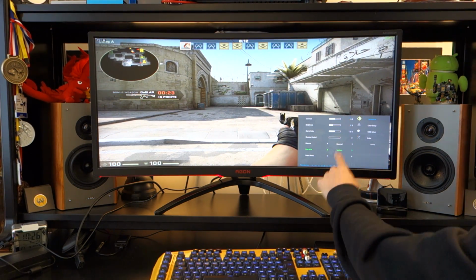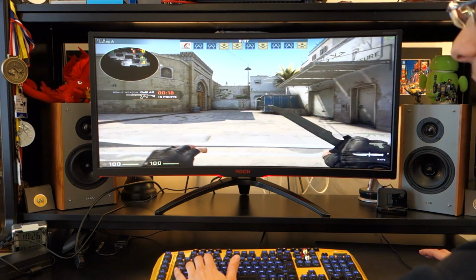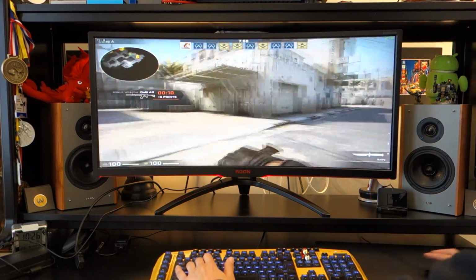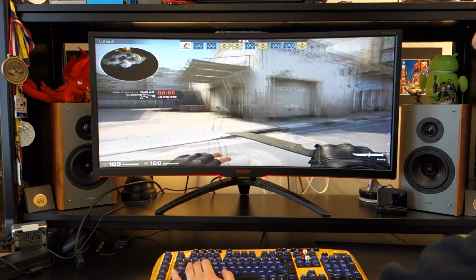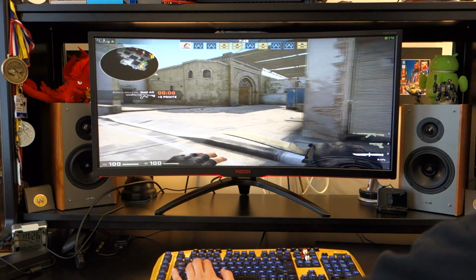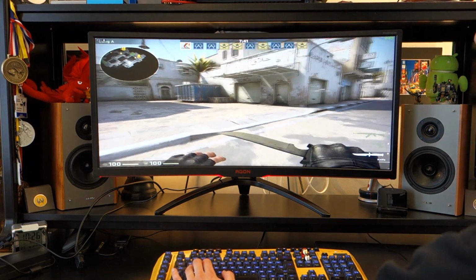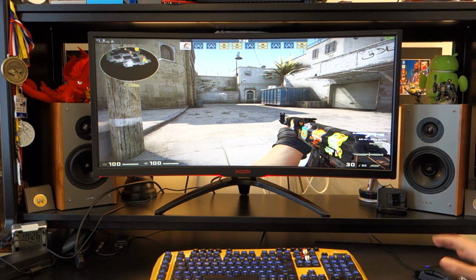And in this respect, the medium overdrive setting is pretty much what I had as my conclusion on my old video. But in this respect, the medium overdrive setting on this monitor seems to do a lot better job, because the response time of the monitor overall is very, very good. So even on a medium overdrive setting, you get a fantastic experience, to the point that I could even use medium overdrive on competitive gaming. The ghosting is not completely eliminated, but to be honest, 90% of it is gone compared to overdrive on the strong and extreme setting. And overall, I could see myself playing on casual games and whatnot.